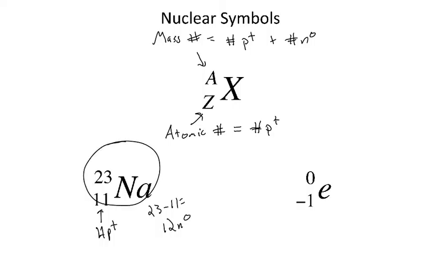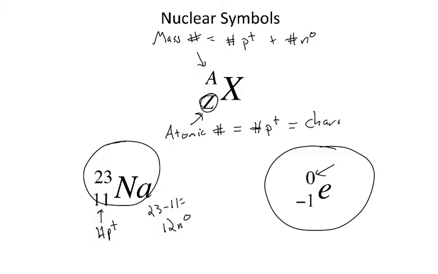So one of the subatomic particles is an electron. And so I've written the nuclear symbol here. An electron has no protons and neutrons, so its mass number is going to be 0. And in addition to thinking of the subscript as the atomic number, we can also think of this as being the charge. We know that protons are positive, electrons are negative, so the atomic number, if you will, of an electron is -1.